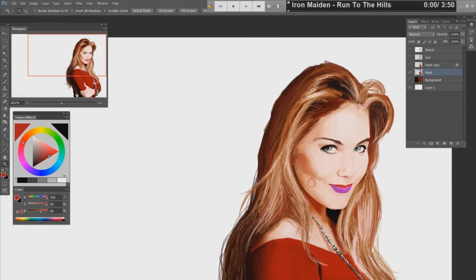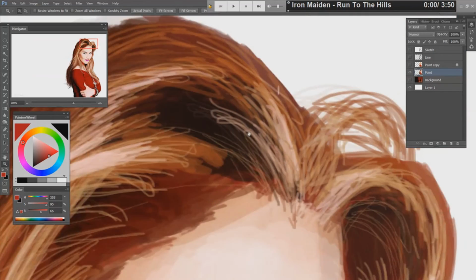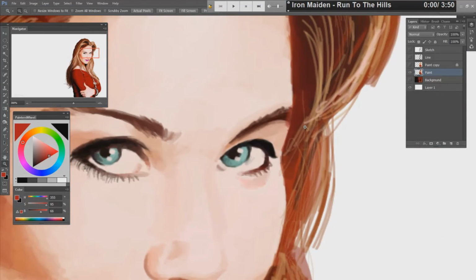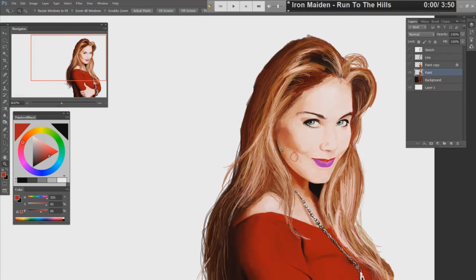Because if you look over here at the navigator, it looks pretty realistic. It looks pretty spot on, even when her lips are all weird and purple that way. But when you zoom in and look at the hair, you can see it's a mess. And that's alright, because, it's my personal opinion, the more you imply, the more you can get away with implying things, the cooler your painting is. You don't have to go all out.